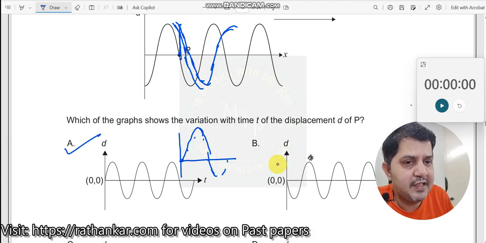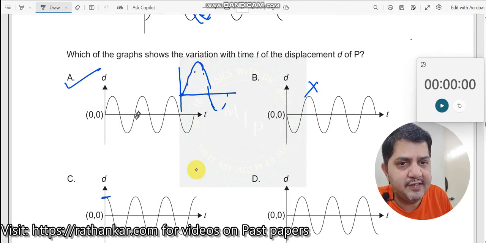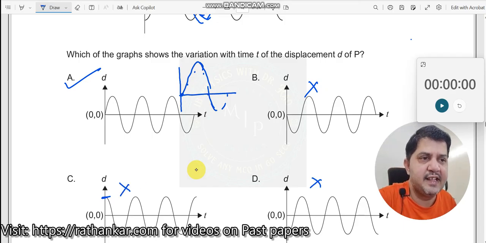See here, it definitely does not resemble because it is an opposite sense. So this is not the right answer. Now here also you see, though it appears like a sinusoidal wave, but at t equal to 0, it is at the higher point. See, here it is at the lower point. It is at the higher point over here. So therefore, this is also incorrect. This is also incorrect by the same token. Thus, the answer is A.